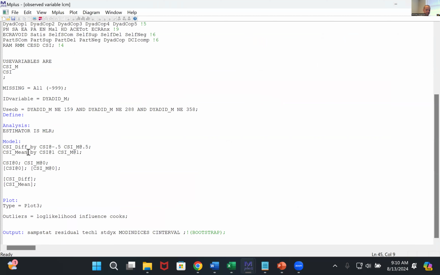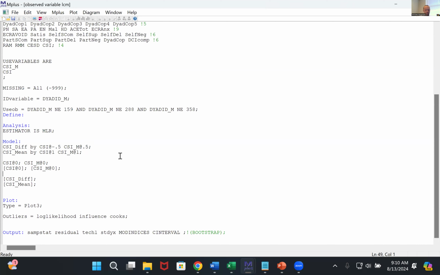So we have the CSI mean, that's the created latent variable name, by, and then we have female reports at 1. And this at 1 is what fixes it to 1. If you get rid of this, then it's going to be freely estimated. But we are constraining that unstandardized factor loading to be 1. And then we are doing the exact same thing for males, where their CSI, relationship quality scores, are also constrained to be 1.